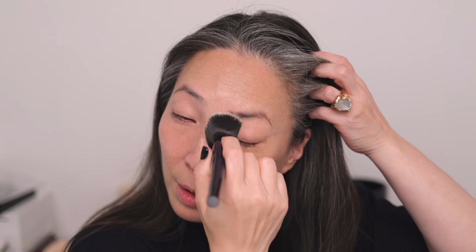I'm just going to add a bit more around my eyes. I do have a concealer, of course, to use, but just want to even out as much as I can. First, get it around my nose here. And, oh, I forgot to put earrings in. Oh, weird. All right, so there is the foundation on.